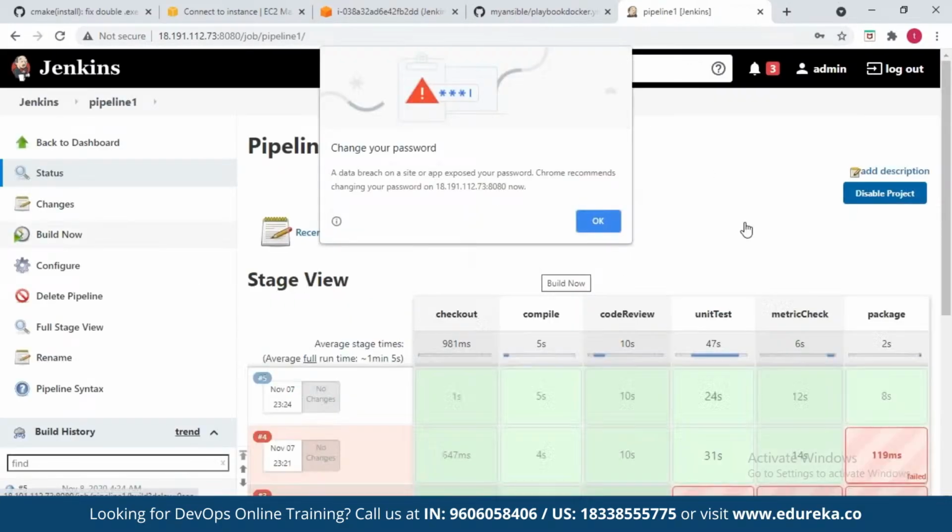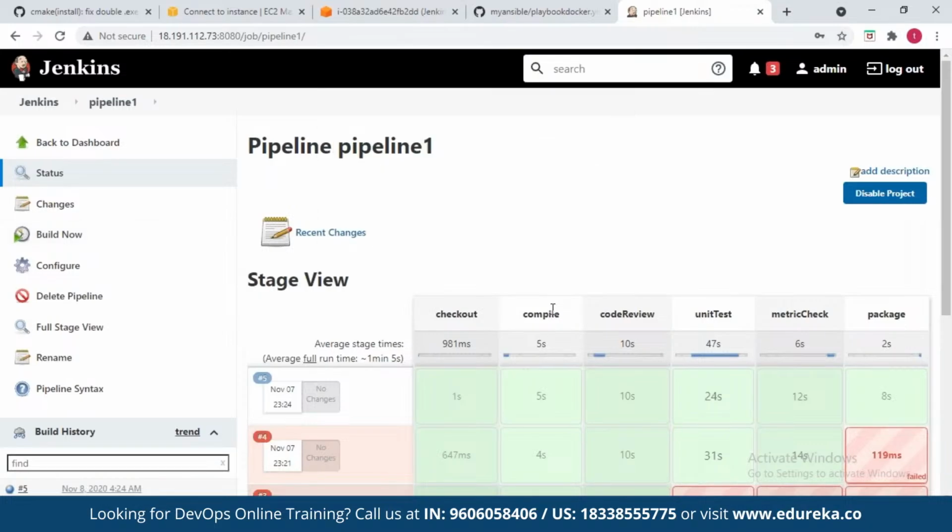So this is also called orchestrating multiple tools with DevOps. With Jenkins, I'm orchestrating 4 tools. First is Git, from where my code will be picked up. It has just completed, picked up the code from Git. You can see the output here. Compile the code. See here, it picked the code from where? From Git.